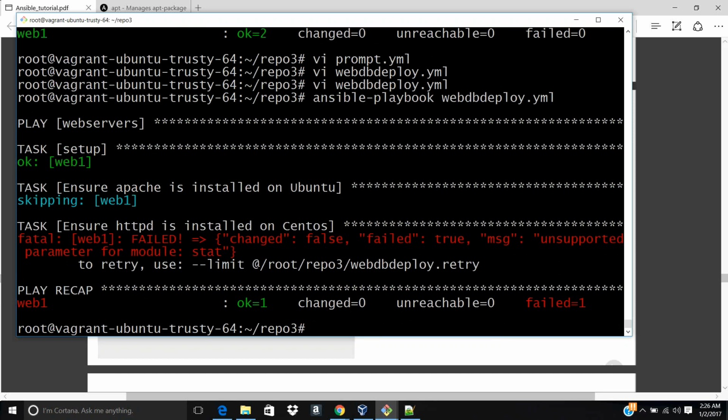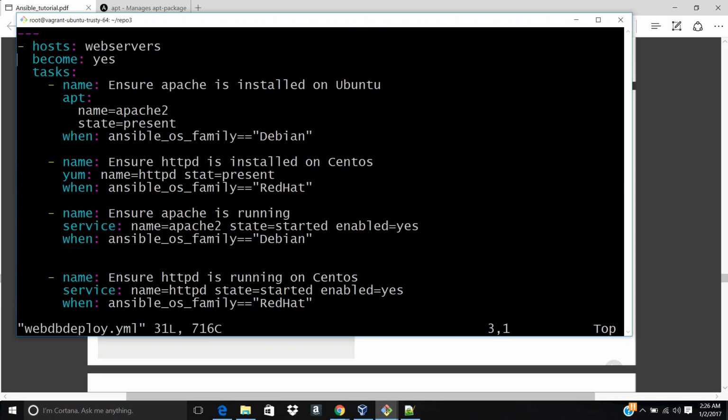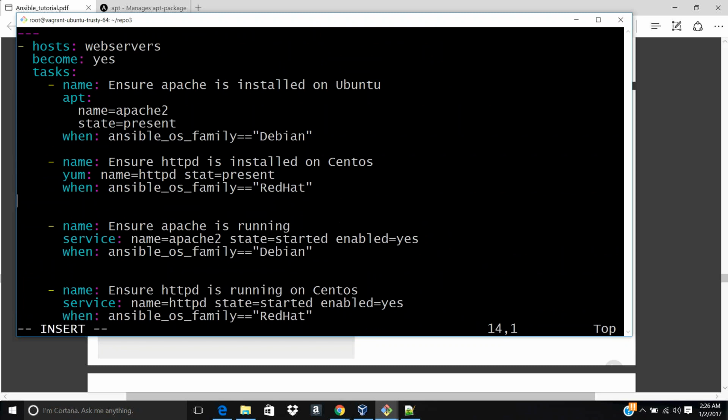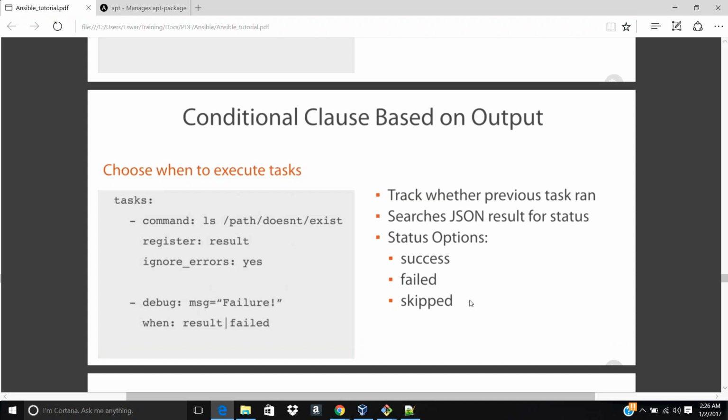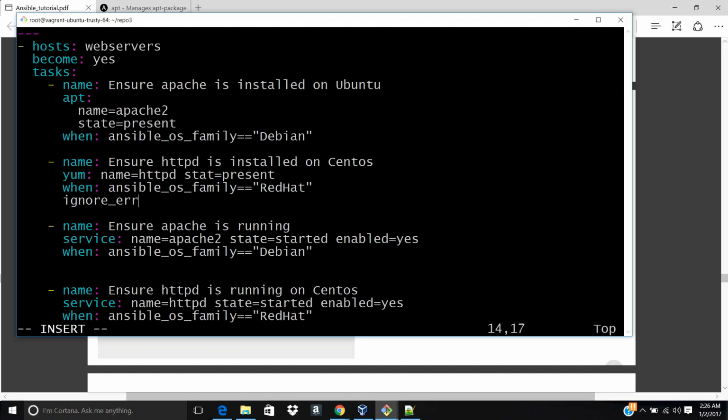Sometimes, not typographically but due to some reason, you feel that if any error comes, you just want to ignore that error and continue with the rest of the tasks. So you can use ignore_errors, and you can say yes.